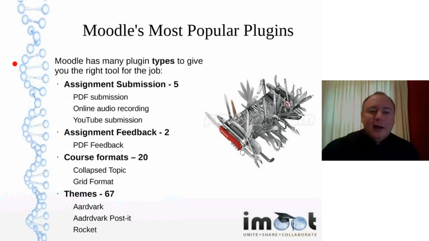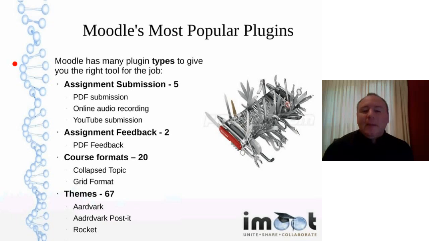Another way of submitting assignments is an online audio recording, and so it presents a button for students to make an audio recording, and then they can submit that to the teacher, and the teacher can listen to it and then give feedback as normal. The YouTube submission type is similar. It allows for video, and I think these have been popular because one area that folks are really looking for is how do we get students to be able to present audio and video materials to the teachers, and so I think they've been popular for that reason.